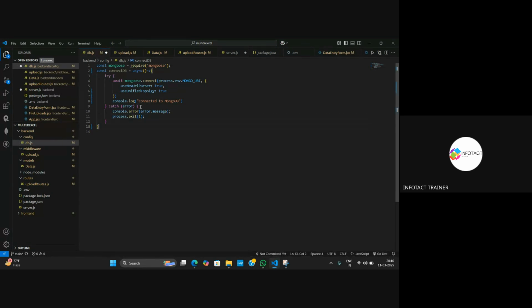And finally, we will export our connectDB. It should be module.exports is equal to connectDB.